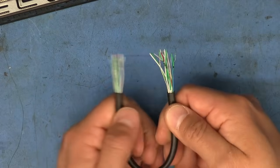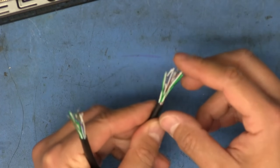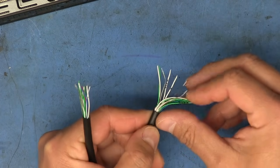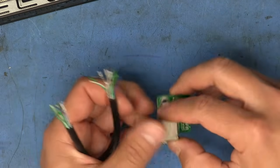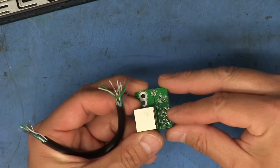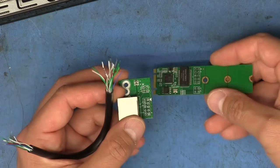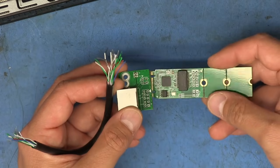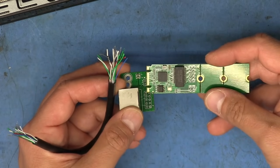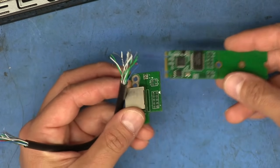So the next thing I want to do is take care of the grounds. Now, there's two ways that we could do this. We could just take all of the unshielded, unjacketed wires that are in here, bundle them all together, and solder them to one of the holes on each of the boards here. But I didn't want to do that only because I wanted to have a little bit of redundancy in case one of the strands broke. And so I wanted to actually use both of the grounding holes on both boards.